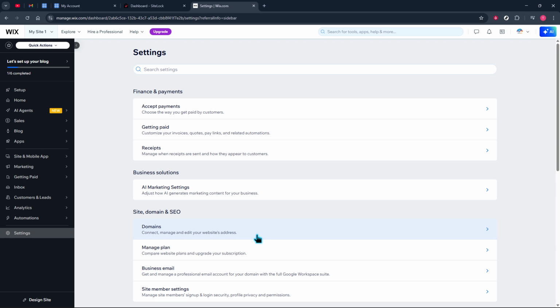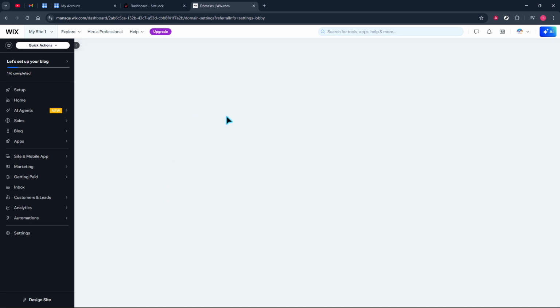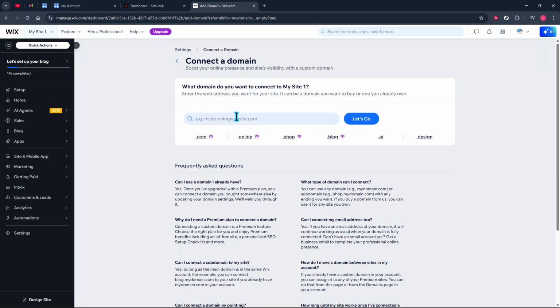Next, select Domains. This opens Wix's domain manager. If you've ever bought a domain directly from Wix, you'll see it listed here. In our case, we're connecting a domain that lives with Bluehost, so we'll use the option to connect an existing domain. The Domains page is where Wix recognizes your registrar and offers a guided connection with on-screen prompts.